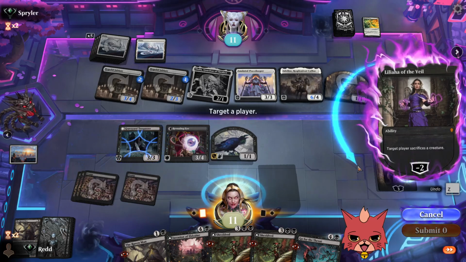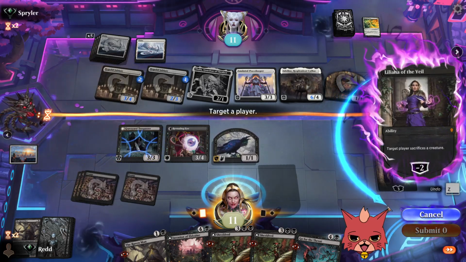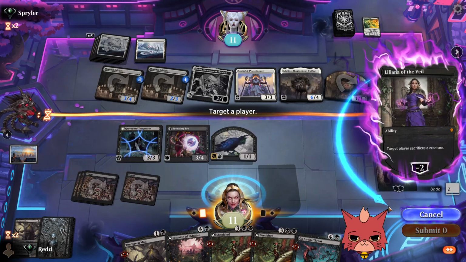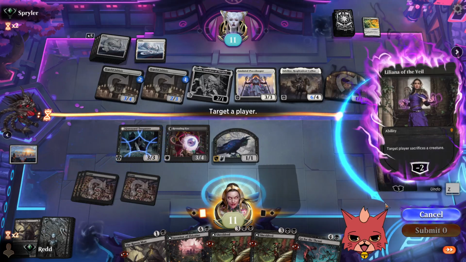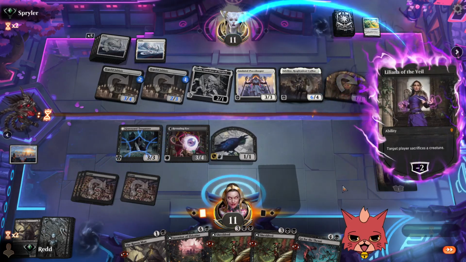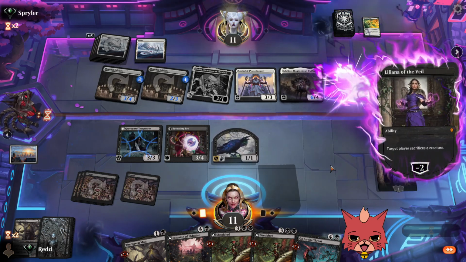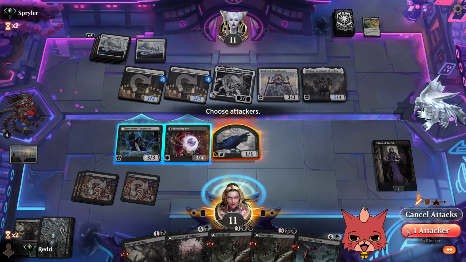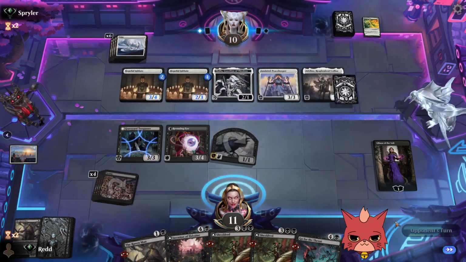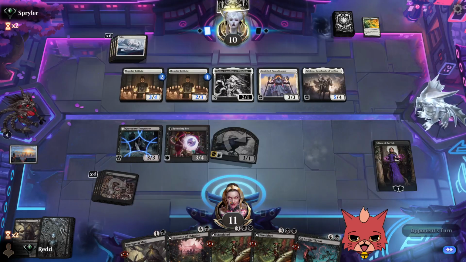I guess we get rid of their 1/1. We could also discard, but it's a tough decision. I guess we get rid of their 1/1 and see where they swing, because they might swing at Liliana, take some pressure off of our face, right? This can't block, so we swing in the air. And these little birdies would have been great swinging into the Invasion of Eldraine.